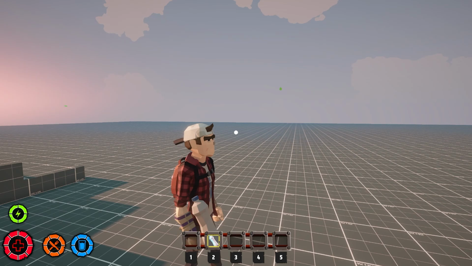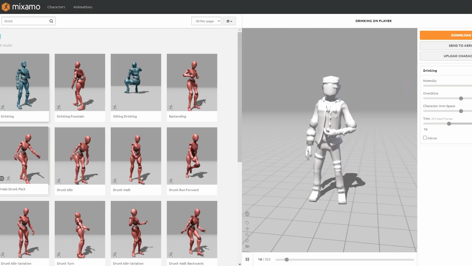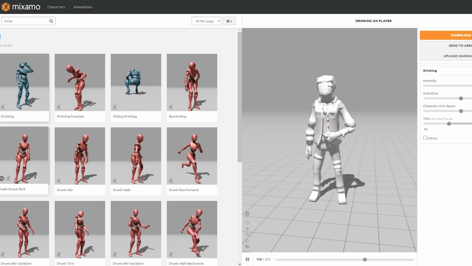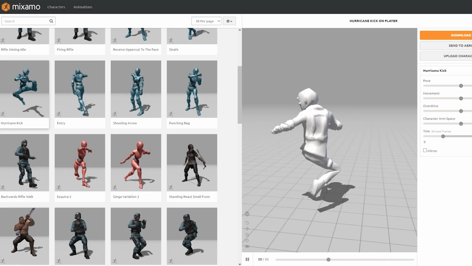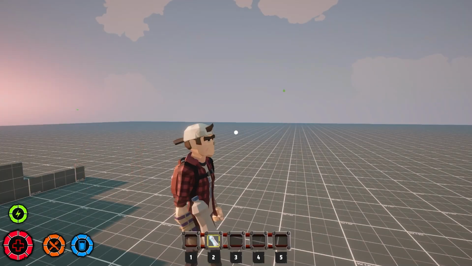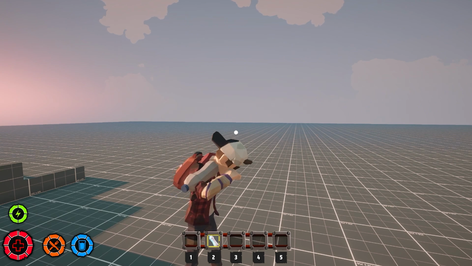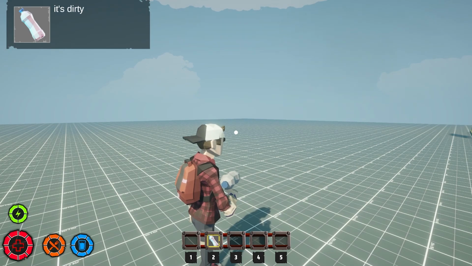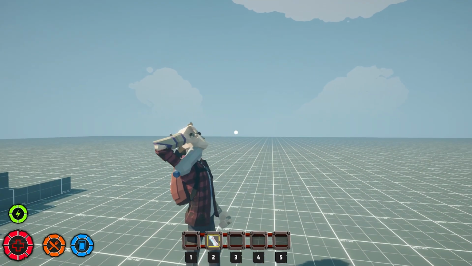Adding stamina made me a little thirsty, and I needed some water, so I hit up Mixamo one more time and grabbed the drinking animation. And ended up spending an hour looking for animations. Thanks Mixamo, very cool. I was now ready to add drinking to my game. I know, very original. And since I invented drinking, I noticed the animation was choppy, so I fixed it.